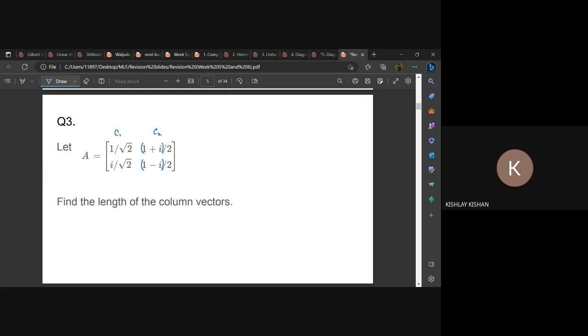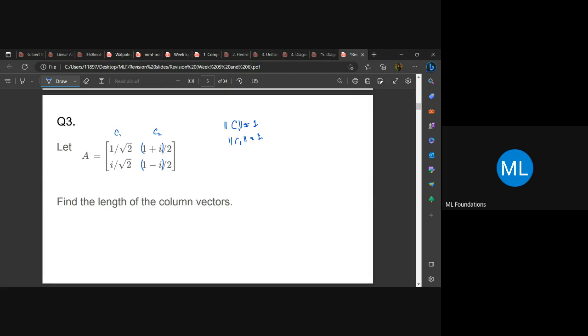C1 is 1. Both are 1, ma'am. Both are 1, right? One more thing I wanted to check. Can you check if these two vectors are orthogonal? Yes. No, I'm getting 0, madam. I am also getting 0. I'm getting 1 and 0, ma'am. Both 0.